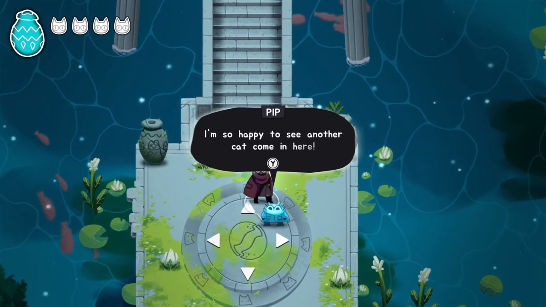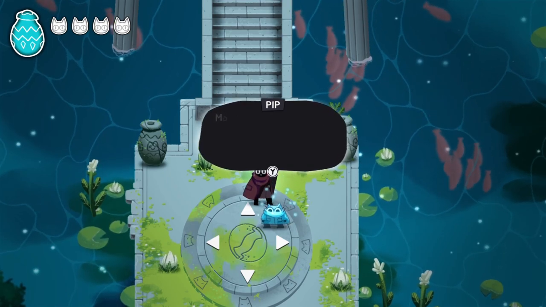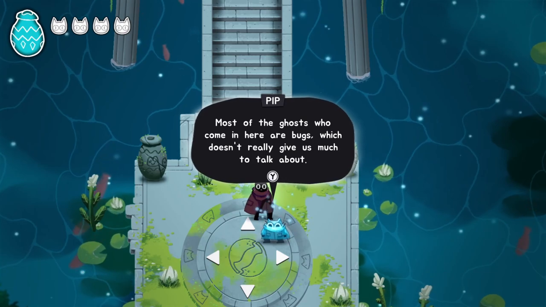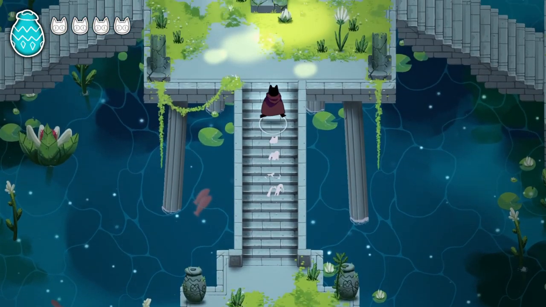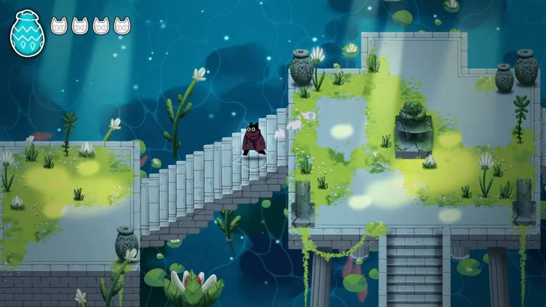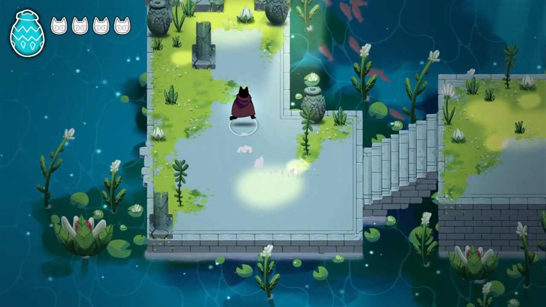Talk again. I'm so happy to see another cat come in here. I mean, in spite of the circumstances, at least. Most of the ghosts who come in here are bugs, which doesn't really give us much to talk about. Oh, a little fellow cat. Little kitty cat. What is this, a frog? I would assume it's a frog with all the lilies.